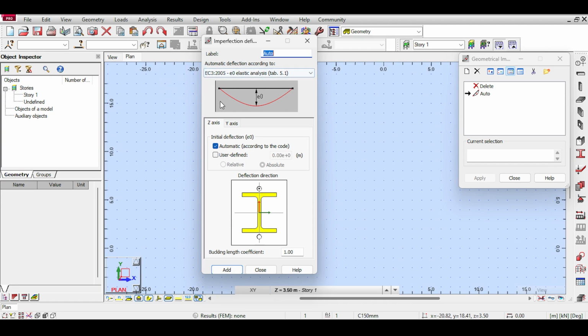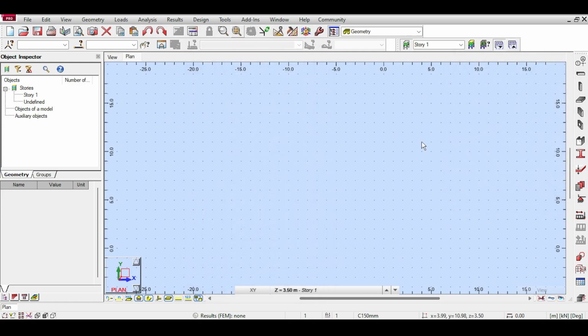So the imperfection in and of itself will not cause any internal stresses, meaning that this movement E0 is not caused because I have some stress that is actively adding stresses on the structure. This E0 is because there is an imperfection. In and of itself, it will not add anything to the structure. I will show this to you using a very simple example. So let me do a quick example here.